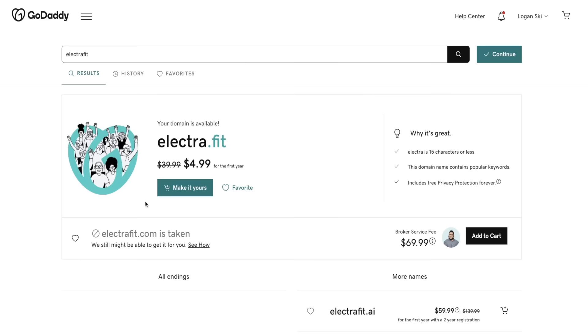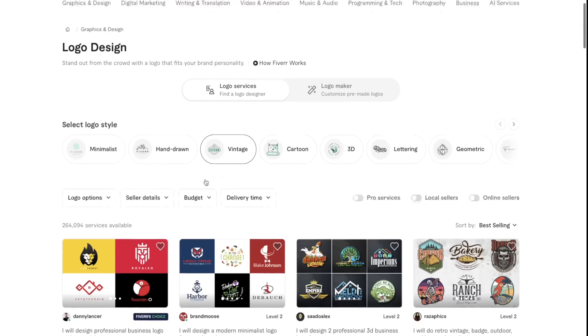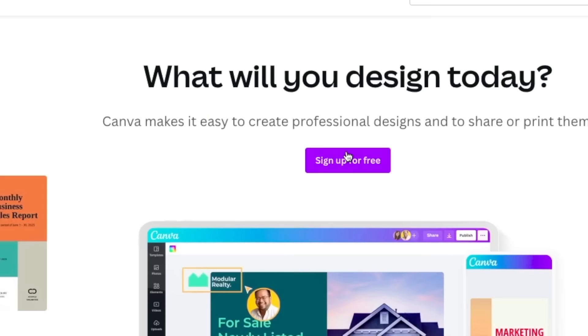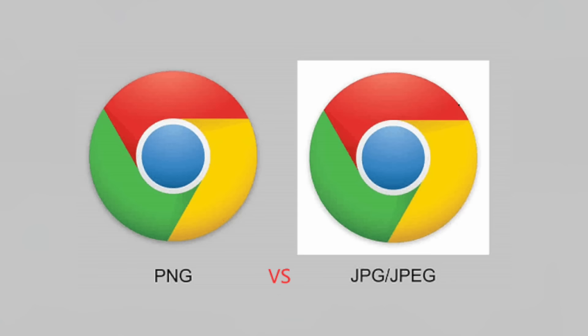Now that you've chosen a name, it's time to create a logo for your store. I personally always hire someone to do this on Fiverr because you can get a good logo for like $20 to $40. But for those trying to spend as little money as possible, you can go to canva.com, sign up for a free trial, create a logo with their free clip art, then cancel the trial so you end up paying nothing. Just make sure the logo perfectly relates to the product you're selling, has a maximum of three colors, and is saved as a PNG file so it doesn't have a white square background.